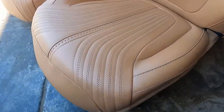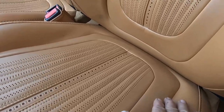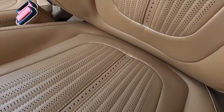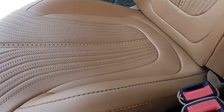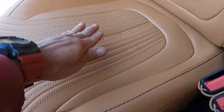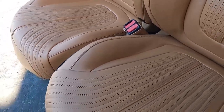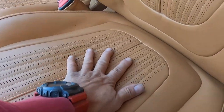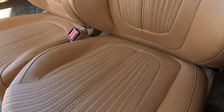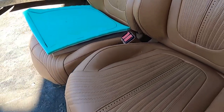This is the driver's side. Can you tell the difference compared to how it was before through the video? I can see the difference. It's a little bit of a bump. Check the passenger side. I haven't done anything on this one yet, but you can see it's not flat in there. It's like going in, like a curve. This is what the customer wants. And I will do the same thing on the passenger side.